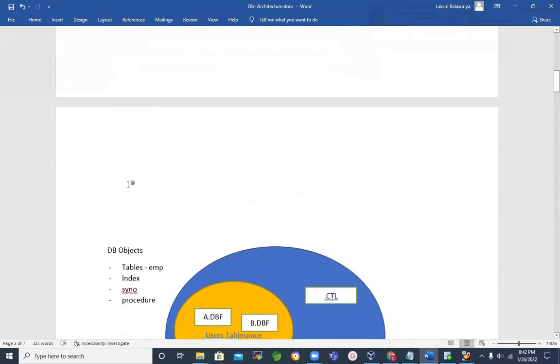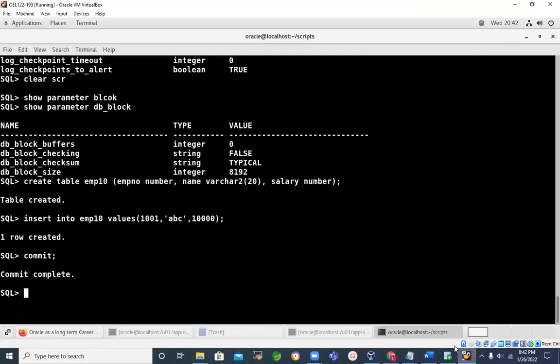Let's write it here. Default tablespace. What is a default tablespace? Now, what user am I connected as? Show user. I am in sys. In the database, for any user, I can mention a default tablespace. At the time of database creation, I can mention it. If a user does not specifically mention in which tablespace this object should be created, then what's going to happen? Now a table is an object.